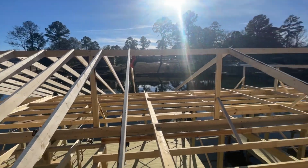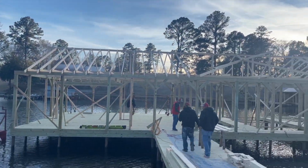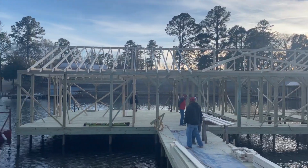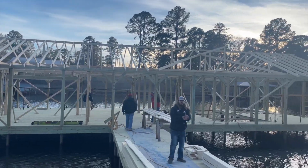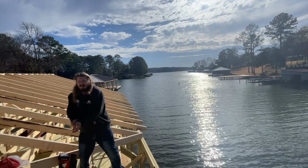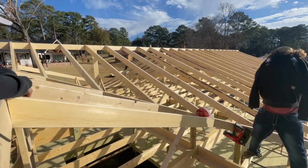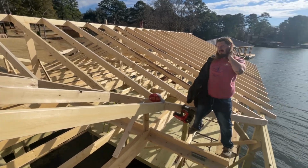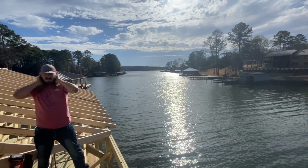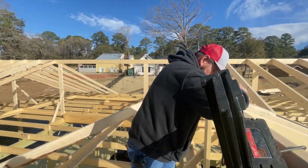Rafters going up. Got all these door stops. Beautiful morning. We're starting with these valley rafters. We got a great office view out here. Let's get it done.